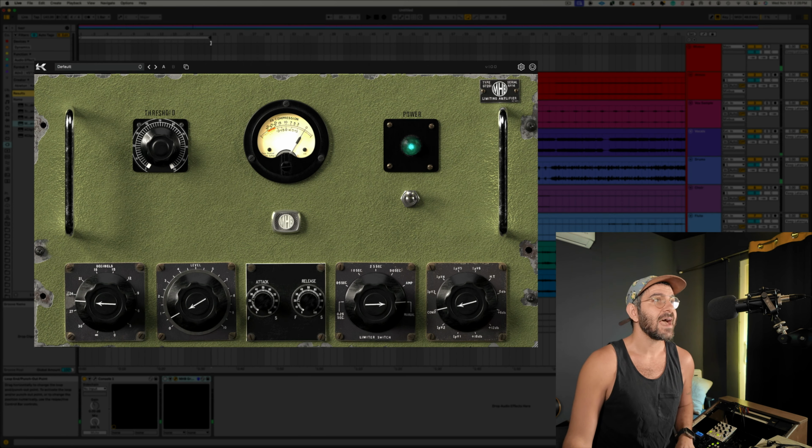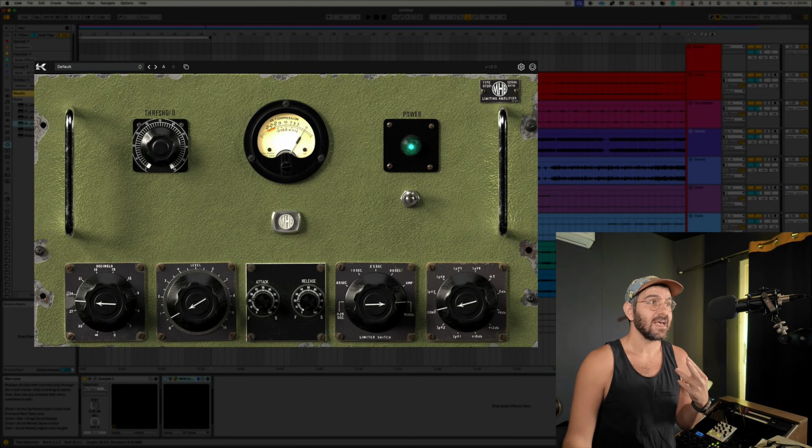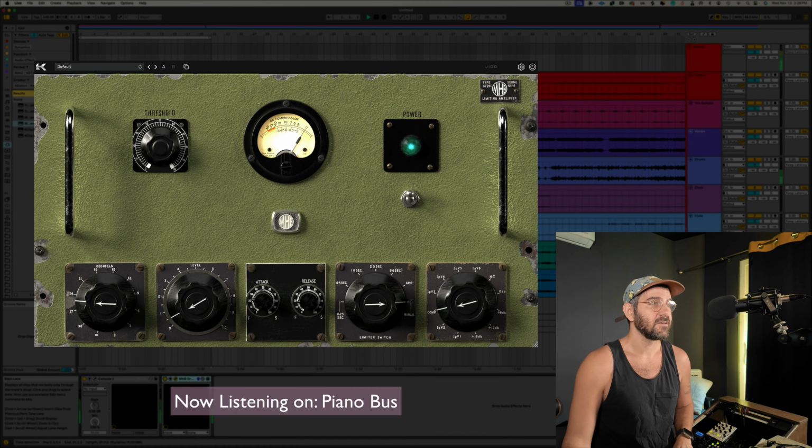All right, so I have this loaded on the piano, the vocals, the drums, and on the mix bus. We're going to start by engaging it just on the pianos here. Let's see how it sounds in the default setting. Okay, big level increase. Okay, I think I'm going to like this, though, because the richness of that saturation sounds amazing.